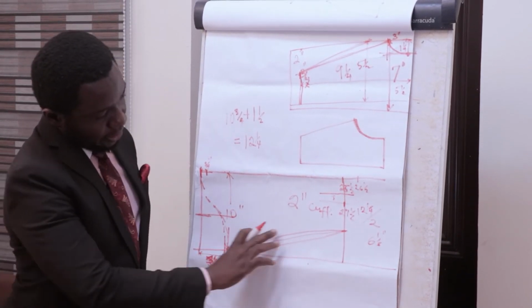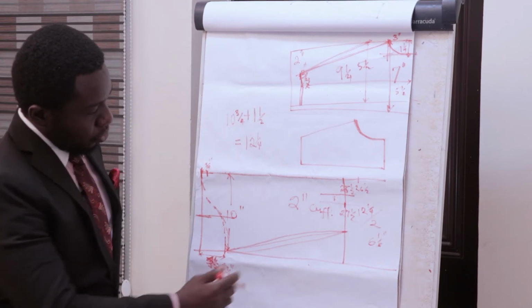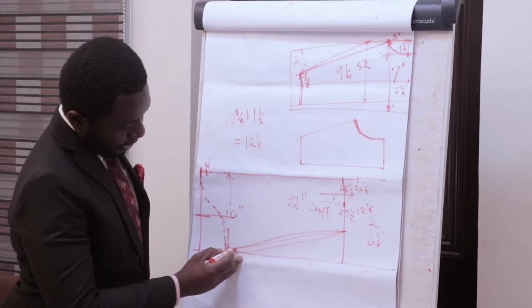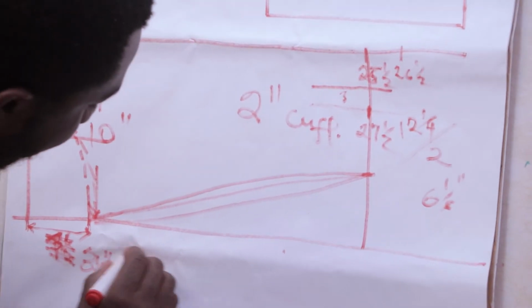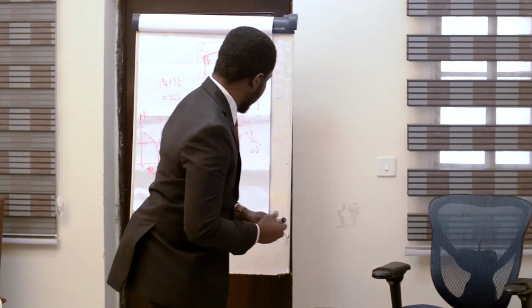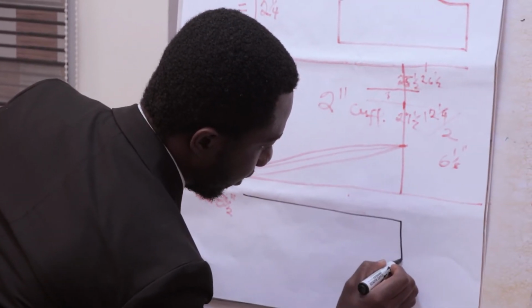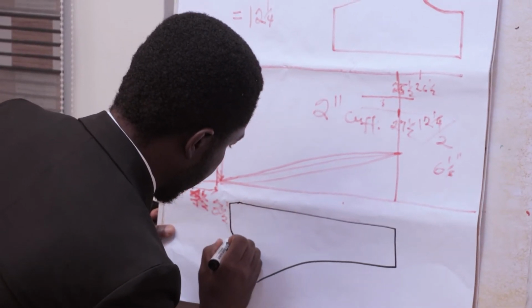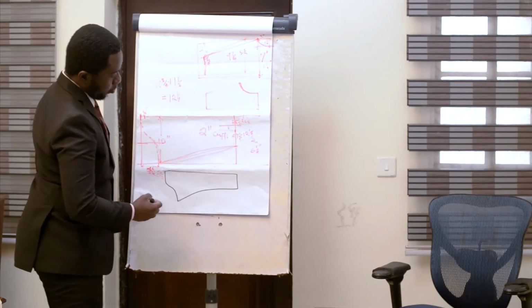Do you get? So because this will now make this sleeve area fit a lot more, so you can make a little bit of an arc of it. But first draw the straight line, then now trace a bit of an arc out of it. So what you are going to have for a fitted sleeve would look somewhat like this. Let me quickly just give you how that would look. For a fitted sleeve, you have something like this, right? But if it's not a fitted sleeve, it will look like this.